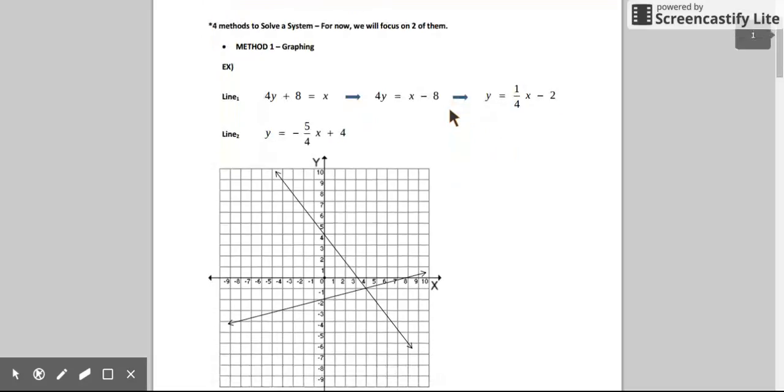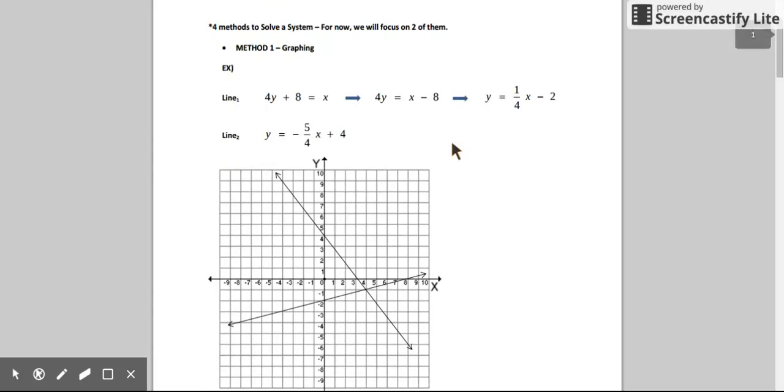Lots of different methods to solve systems. We're just going to talk about two today, just the graphing method and the elimination method, which is sometimes called the combination method. So the first method, to graph it, is just a visual way of solving these systems. To graph a line, you may want to put it into slope-intercept form. So line 2 is already there. We could start at positive 4 on the y-axis and use our slope down 5 over 4 to get our other points and draw our line.